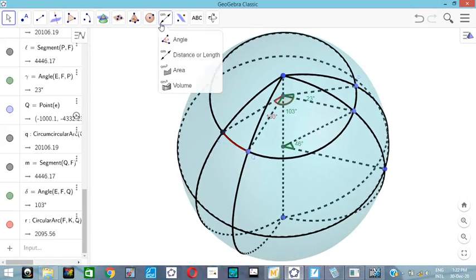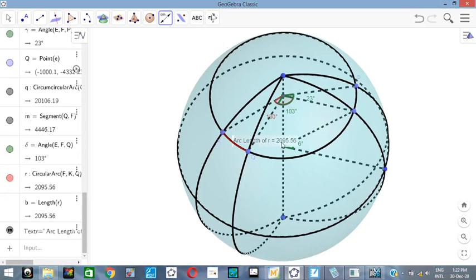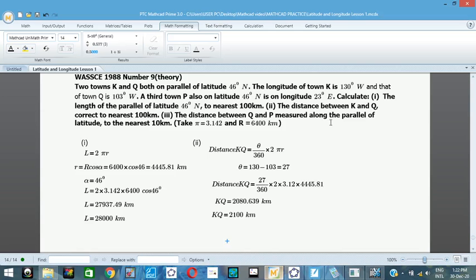So let me measure it. You will see we are going to get the same value, which is the length of this. Can't you see 2095? And in our calculation we got 2080. So this is the value here. In our calculation I've told you we always have that small approximated value. That's why we always take it to the nearest kilometer, very important, or to the nearest whole number. So if I take it to the nearest whole number, I'll still get my 2100, and that is it.